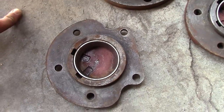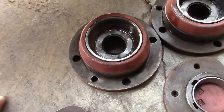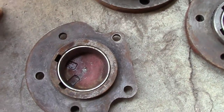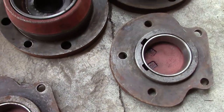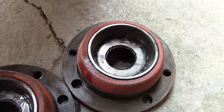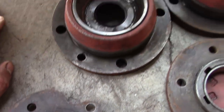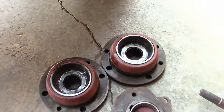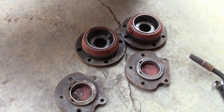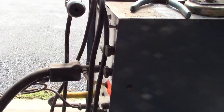The fine people at Oliver, they sure didn't make these things easy to work on or easy to repair. I've got four bearing races here that need to be removed. These bearings are all shot, and they're all pressed into blind bores. There's no access from the backside to drive those races out. So I'm going to show you guys an old trick for how we can remove those bearing races without a whole lot of drama. We're going to use this specialty tool from our good friends at Miller, the MIG welder.